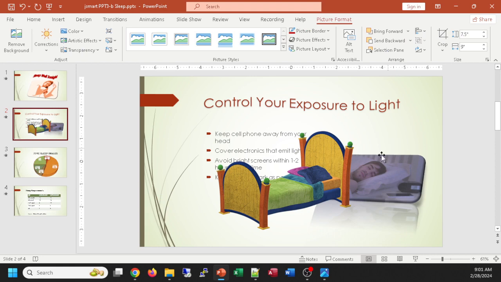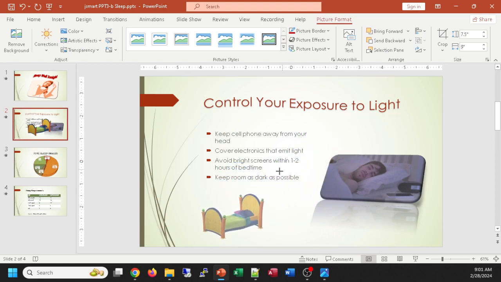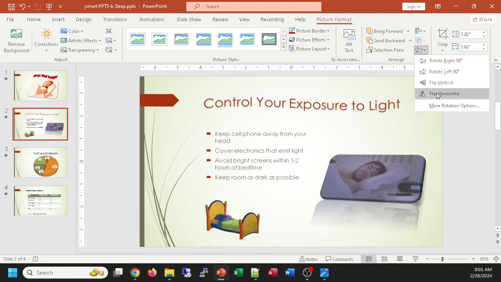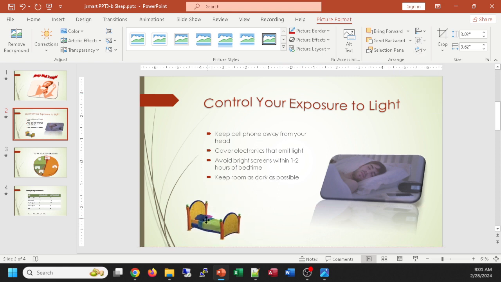Insert that, and adjust the size of it down. I'm going to flip it left and right. And now, as part of my click sequence, I want this bed to slide off the screen to the right.